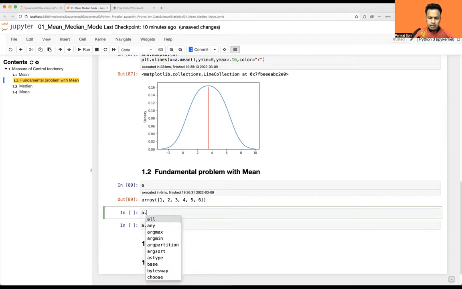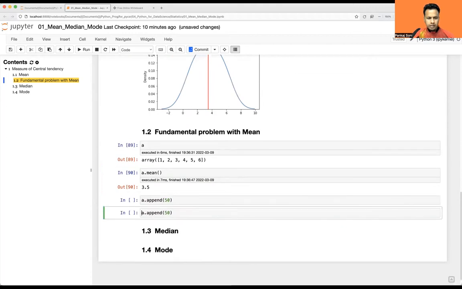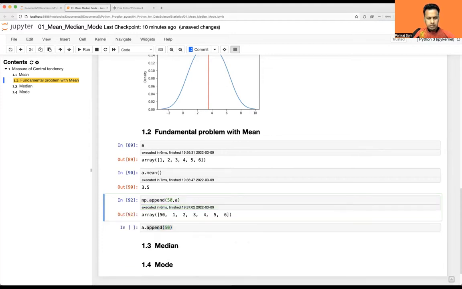So what will happen? Before adding, a.mean gave 3.5, but after np.append of 50 on a, what is happening?